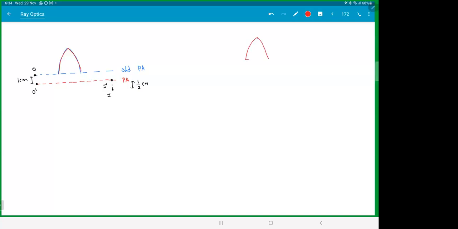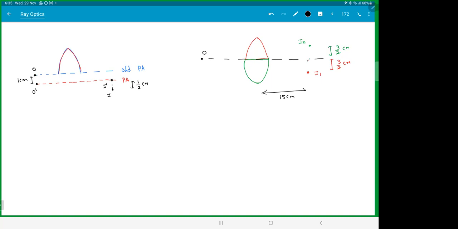That means if this was the lens, and this was the lens, the object here will form an image here, I1, at a distance of 3 by 2 centimeters. And the green one will form an image here, I2, at a distance of 3 by 2 centimeters. Object is here and this distance is 15 centimeters. Please check. So the distance between the images is how much? 3 centimeters. Most people goof up this part.